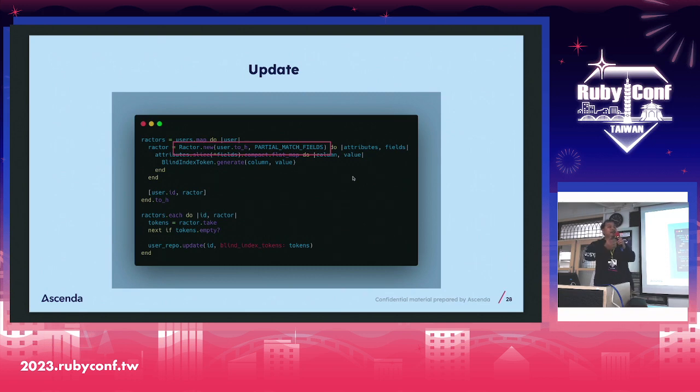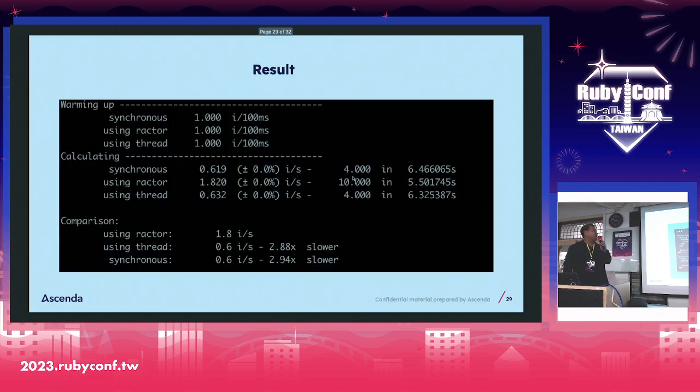Because in the DB, I also need a connection, and the connection pool is still global, so the update needs to be moved outside and cannot be done in parallel. This is something that we will investigate, to see how we can move it so the Ractor can do the update.